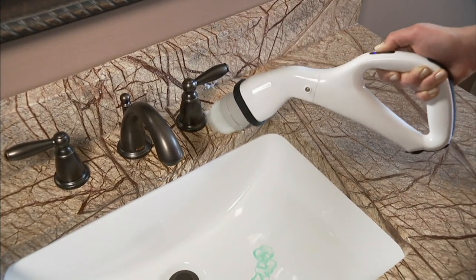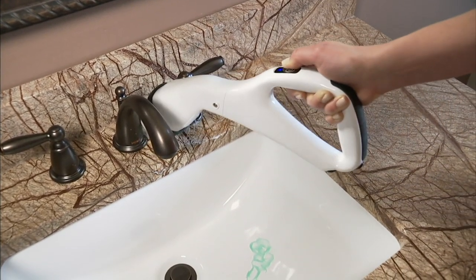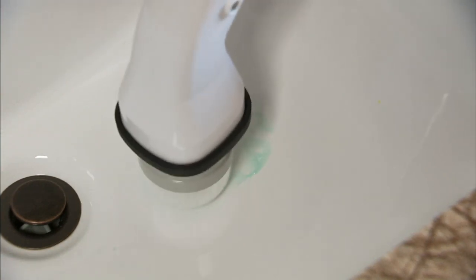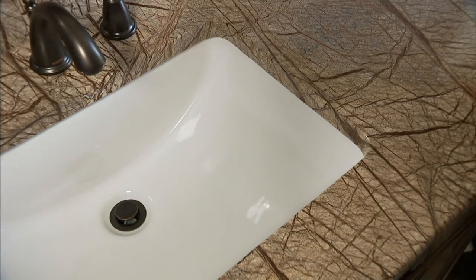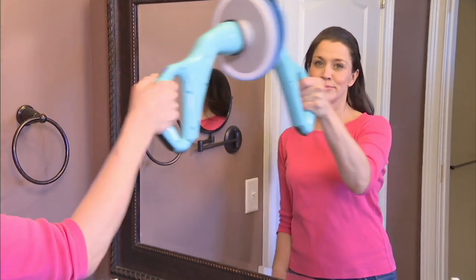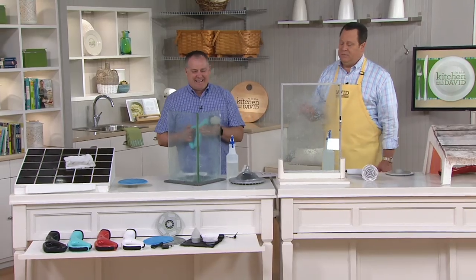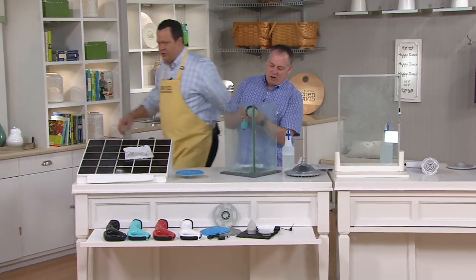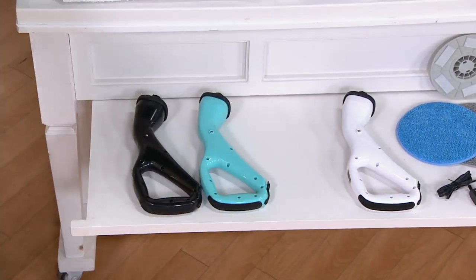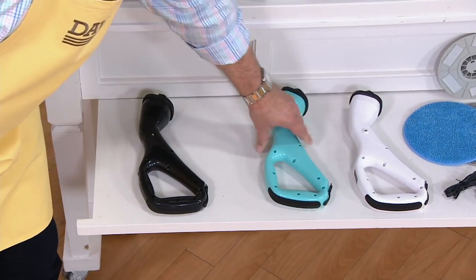Whether it's in the shower, the tub, you can use it on lawn furniture, around the pool — all those different areas in the kitchen, all those little places that are hard to get to, that little corner brush gets in there and does all the rubbing and scrubbing for you. Do your children spit toothpaste all over the sink? Does it go all over the side of the counter too? Sometimes it's not just children, it's us adults too. We just lost red — red is now gone. 8,500 of these are gone.